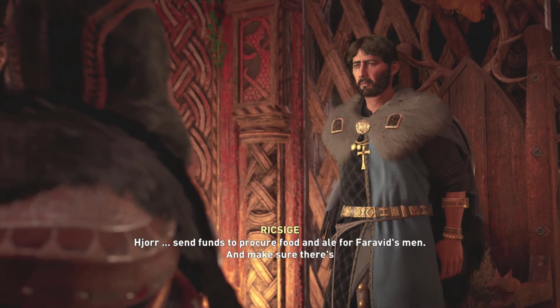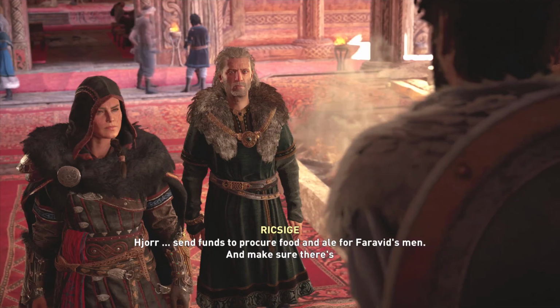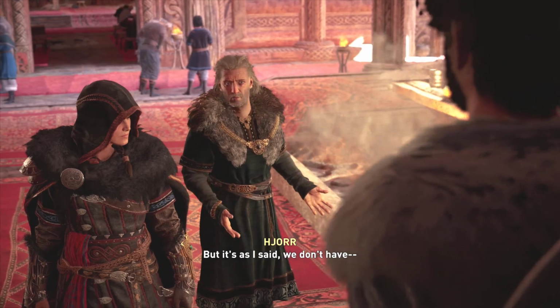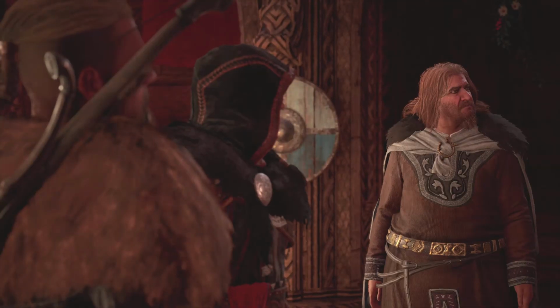Hjor, you got it. Send funds to procure food and ale for Faravid's men. And make sure there's enough left over for the feast. But it's as I said. We don't have... Find it. I have spoken. Yeesh.